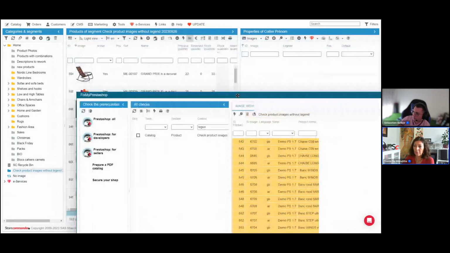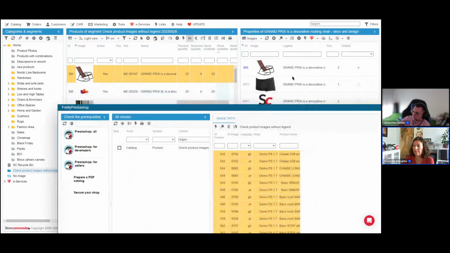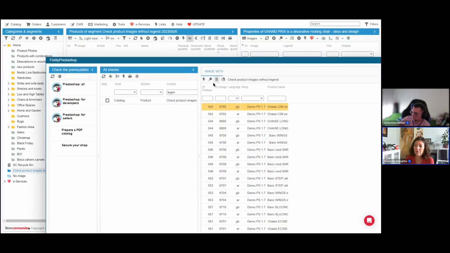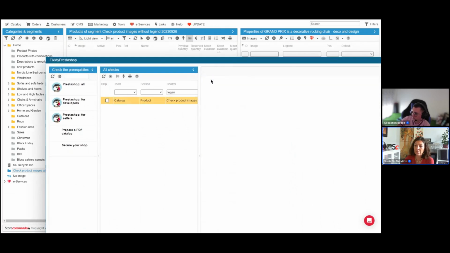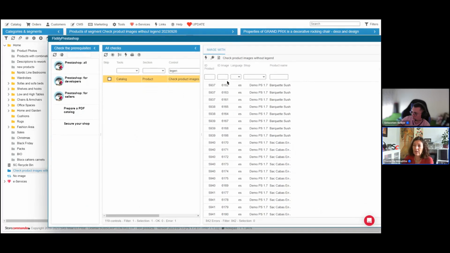Now I've got all the products here with the images, and the ones that don't have images, I do have legends here. It's just because this is in different languages. This one is in English, so I would need to swap the language, since we're in GB, to see the legends and then modify them. It's quicker for me to just select all of them, apply the key, and it's done. Well, I do have more, so I need to select them all again and apply the key, and again until I've got no errors anymore.